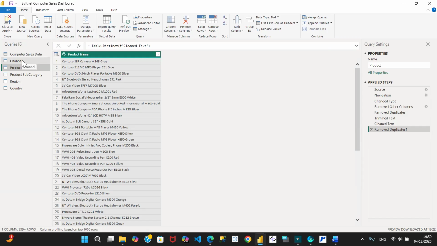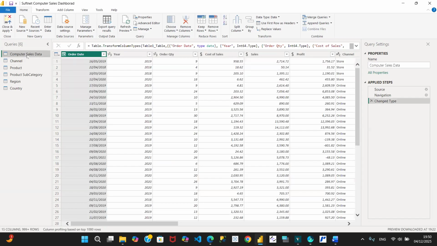They are dimension or lookup tables, whilst the fact table gives us metrics, a more quantifiable way of looking at our business.